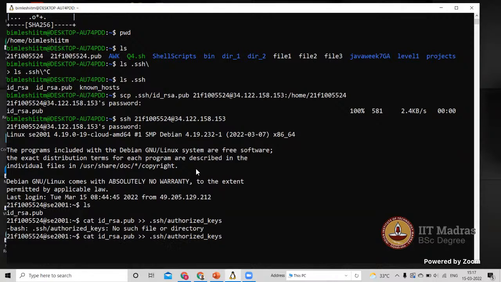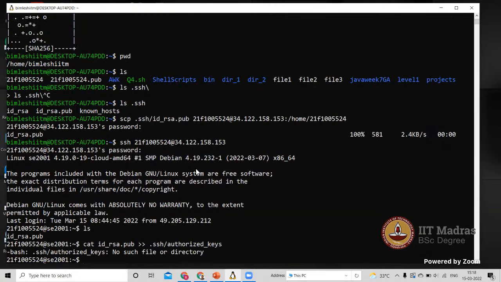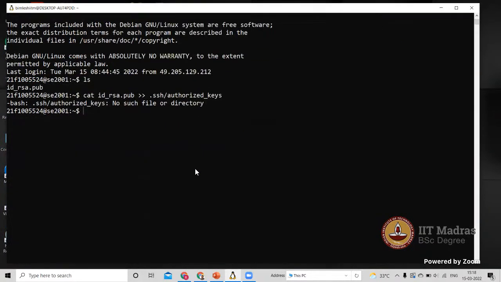Okay. Actually, the .ssh directory was not present there. No issues. Just run the command mkdir .ssh. Now run the same command again.